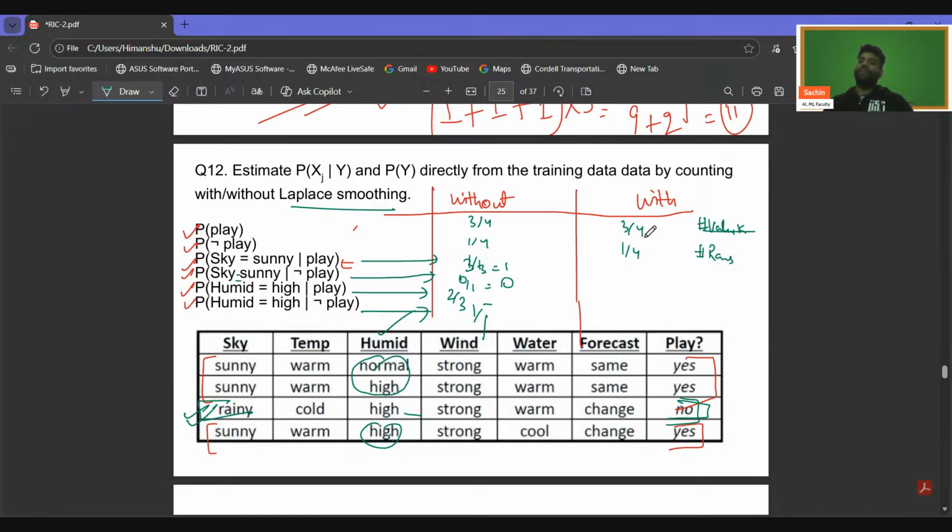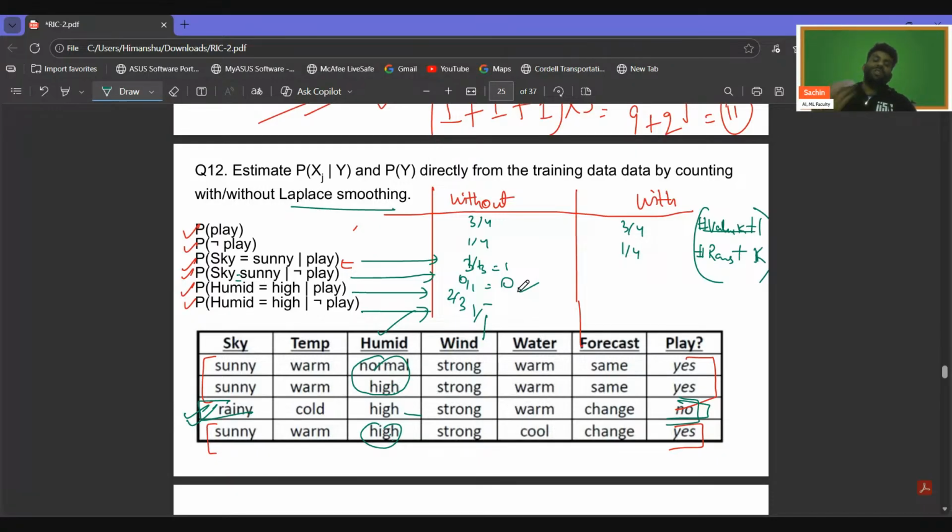Now when we talk about smoothing, we add +1 in the numerator and the total possible values of k in the denominator. That means for that particular column, we look at the different values we already had, because that helps bring in no zero probability. If one of the probabilities is zero, what happens is that in naive Bayes we are multiplying the probabilities. I hope you remember. In the case of logarithms we are adding, it's fine, but if I do not take the log, we are multiplying. And if any feature has a zero probability, the entire probability or the posterior value will become zero. That we don't want.